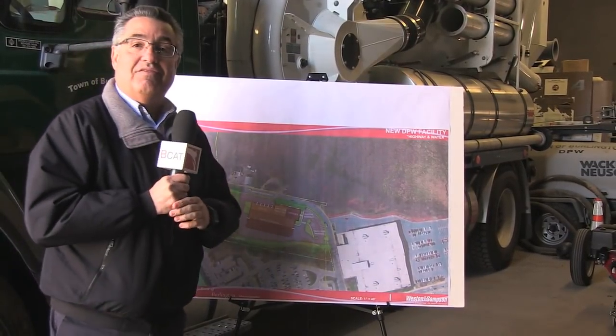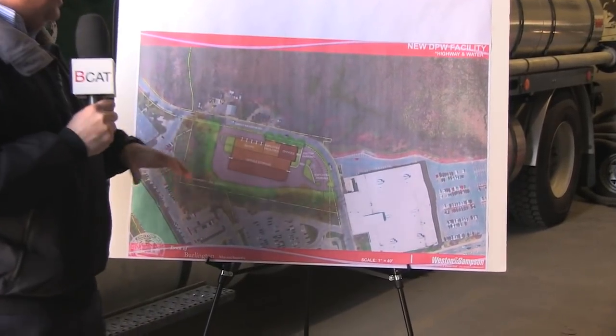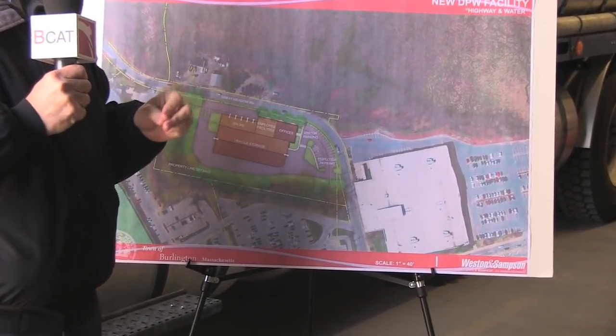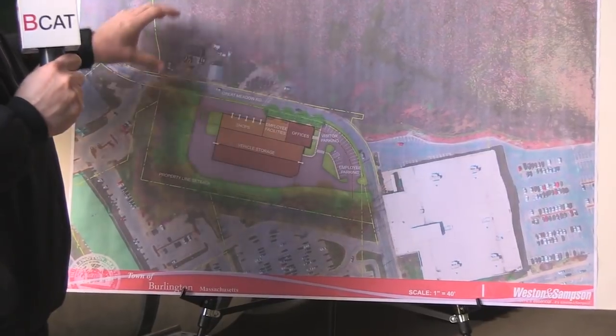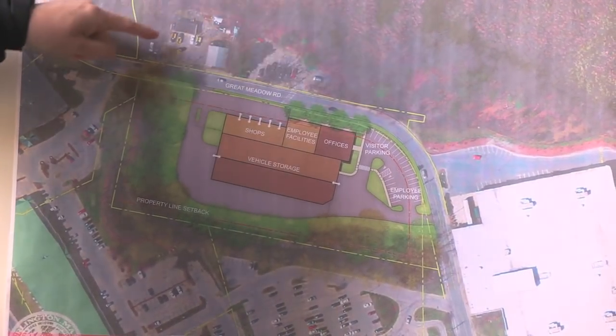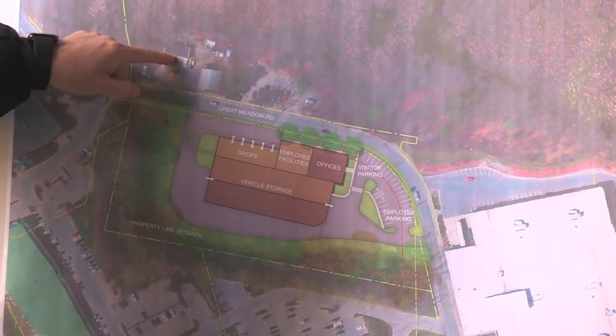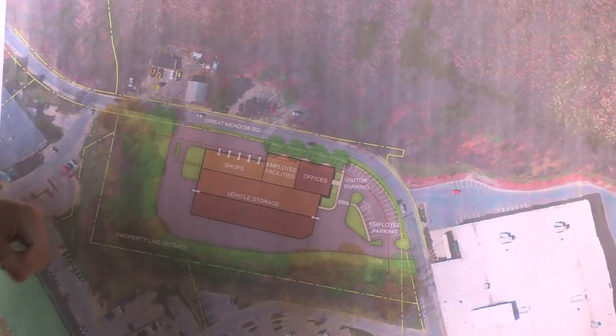So phase two of the project, to come in a couple of years after, will be to take what is now our highway division and water and sewer divisions and combine them into one facility. From what you saw earlier, the water and sewer runs out of what used to be an old pumping well, as well as a small garage they have.